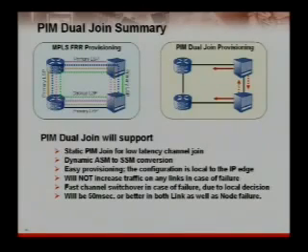So the provisioning of this is a lot easier to give you 50 milliseconds protection than it is for the MPLS. And another thing is that with the MPLS, in some unfortunate situation, you actually can fill up your links in failure situation with double the amount of traffic. So if you reroute some of the LSPs over already existing LSP, right, you will be able to have 2 LSPs carrying the same multicast traffic in a failure situation on a link, which you will never have in the PIM dual join. You will always only have the same amount of traffic on the links, whether it's a failure or a non-failure situation.